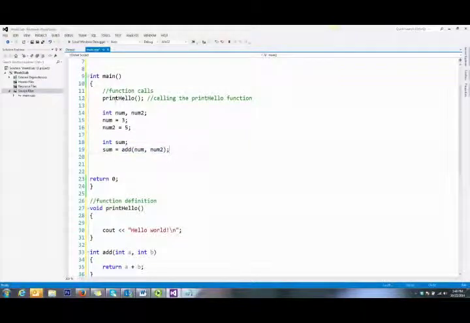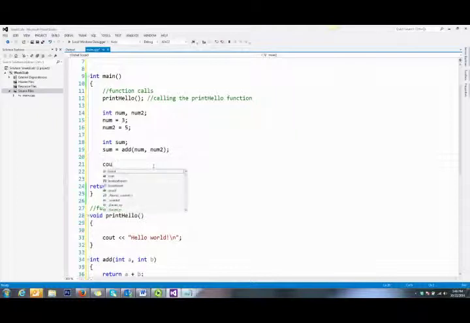So you'll notice there's a definite difference to calling a void function versus calling a value returning function. A void function, you just call it by name. And if it had parameters, I would have also passed the parameters in. In my case, I don't in this particular example. If you call a value returning function, you'll have to have some place to put the value being returned, and the types have to match as well. So add returns an integer, so I'm putting that result in sum.